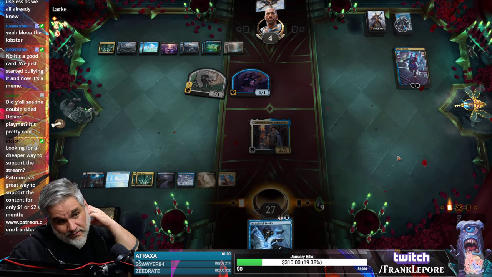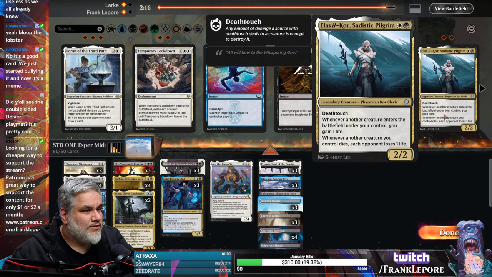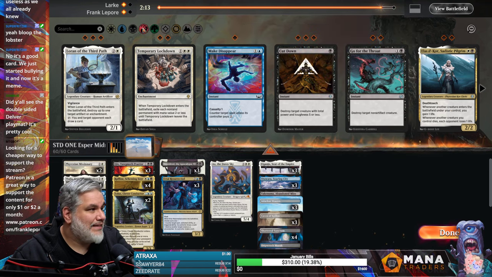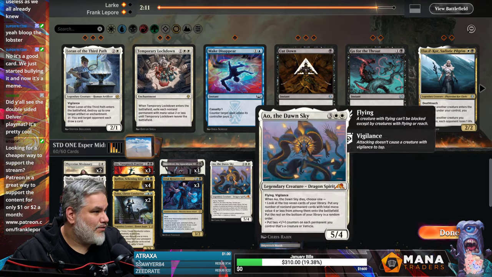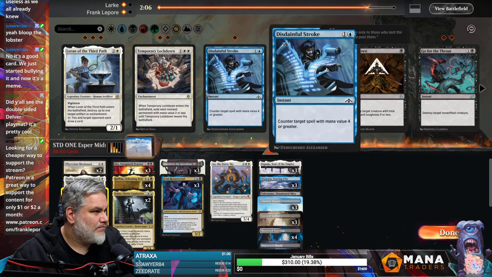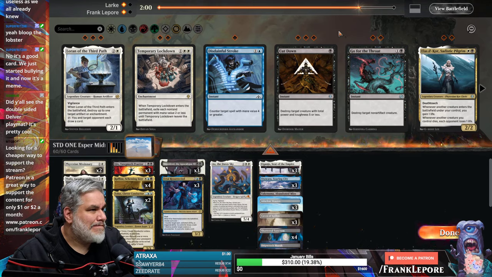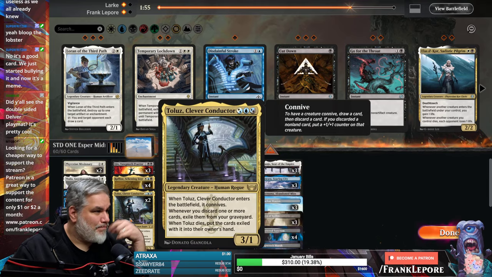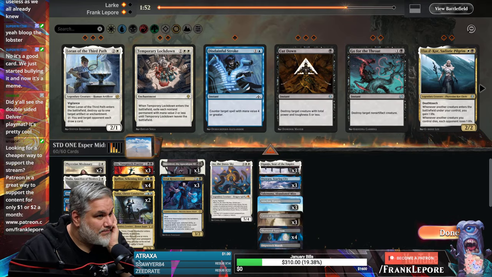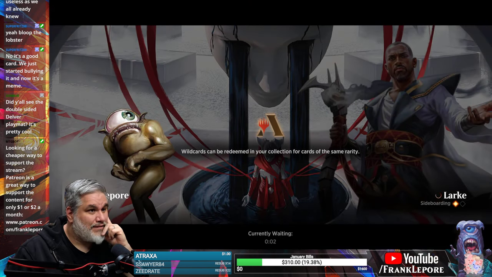Wow, what a grind. I think Disdainful Stroke is just probably worse than Make Disappear. Dies, and we did not see any Loran targets except for like Arcane, but I don't even think that guy's that good. Might be better than Toluz. It still draws us cards though. This feels correct. I feel like that game was very close.